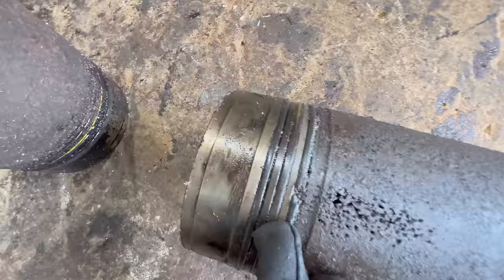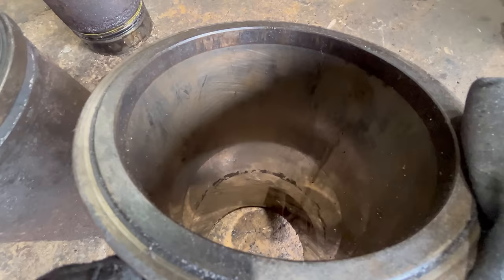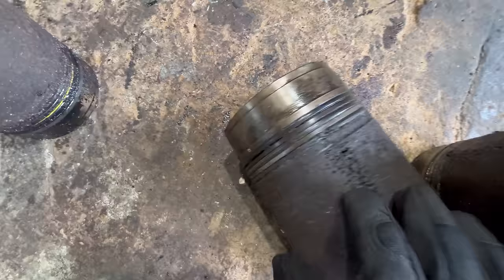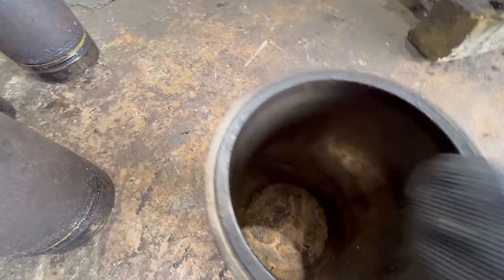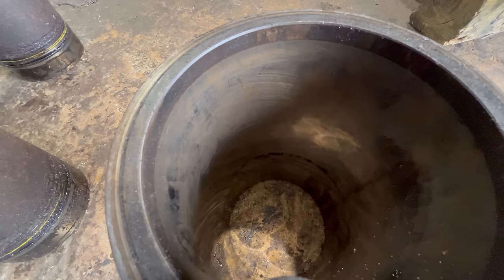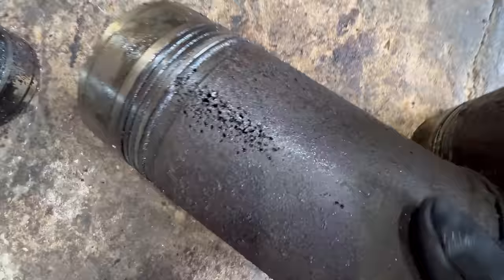If you look down in that liner, you see that black stuff? That's corrosion damage, so that tells me that there was a little bit of coolant seepage making it through the liner. So probably when the thing got up to operating temperature, it would have been using a little bit of coolant, but more importantly, the bigger problem would have been probably pressurizing the cooling system. Because of the tiny little pinholes in that liner, I can't directly see any spots where there's light shining through, but I guarantee you that some of those holes are communicating all the way through that liner. They're probably really, really small, maybe almost microscopic, but they're there.